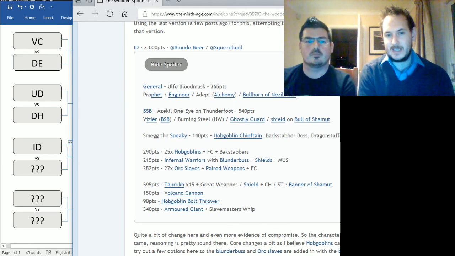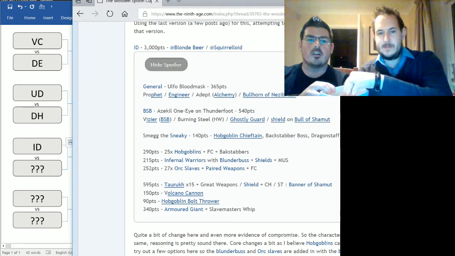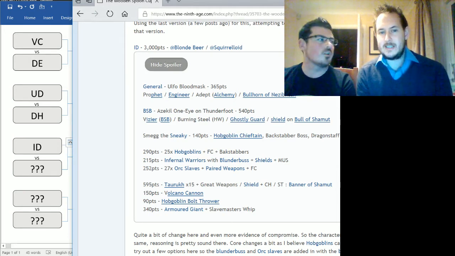Yes, the BSB is a little bit... well, I think he's pretty lethal. The Bull of Shamma, I don't think is overly aggressive, if I'm thinking of the right model. But I think there's a lot of bodies in this. So a fairly good list. I think this is a good balance list with some range as well. I think Orc Slaves though.